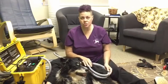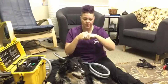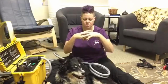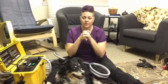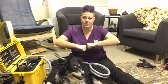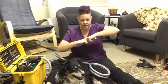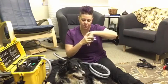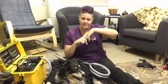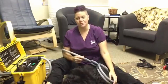So the stifle is the weakest joint for a couple of reasons. The main one being that all of our bones in our body fit together like puzzle pieces, all of them. Everything else intersects, interlocks, and they kind of help stabilize themselves, except the stifle joint. They're the only bones in the body that actually sit on top. So the femur sits on top of the fibula and tibia, and there's nothing that they lock into. So the things that hold it together are those ligaments and the ACL and CCL on the inside, kind of like a thread holding them together. So that's why they're so prone to injury.